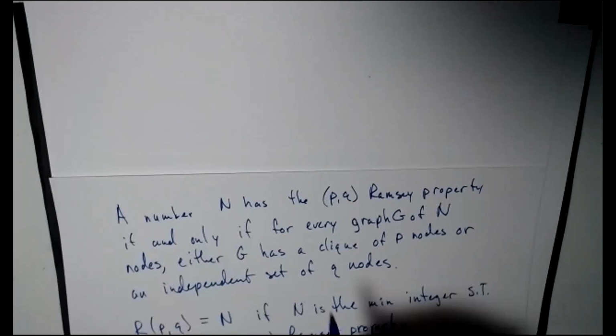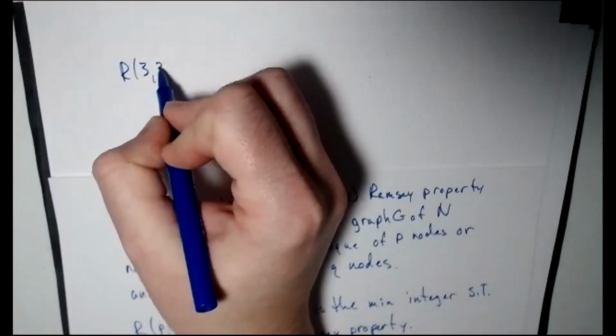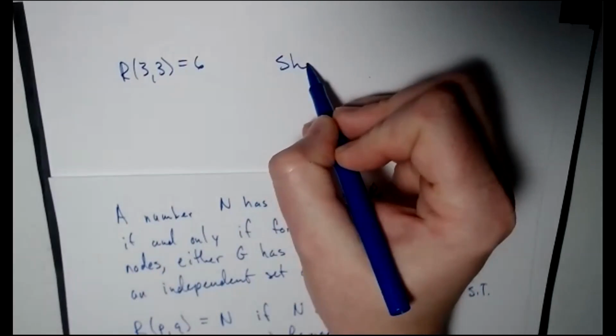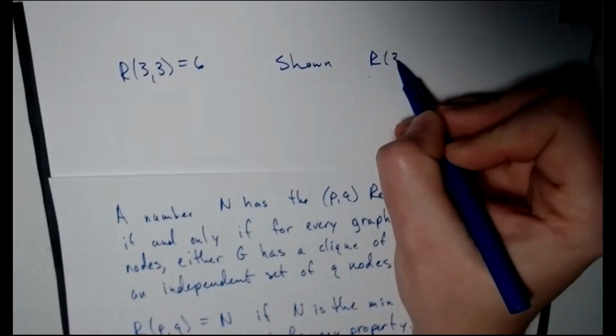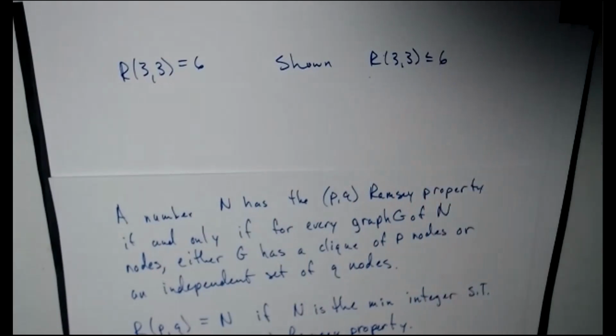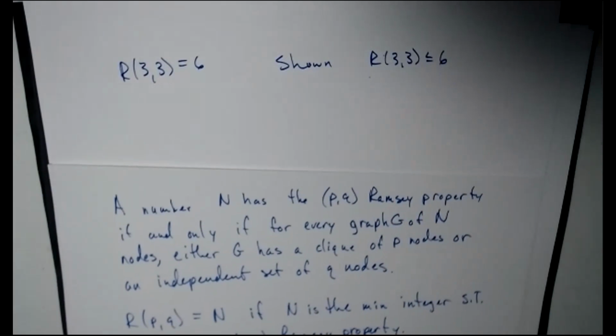Let's go ahead and finish establishing that R33 equals 6. So we've shown that R33 is less than or equal to 6, right? By showing that every graph on 6 nodes contains a clique of size 3 or an empty subgraph of size 3. And by the way, I will waffle right through those descriptions. Let me give you the third one. I said clique, independent set. I said G and G complement, either one contains a clique.